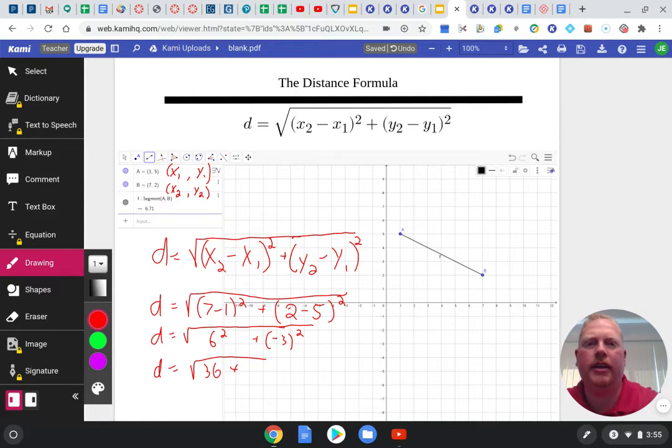Now here's something that I see happen all the time, and people mess this up left and right. They take a look at this and say, okay, negative 3 squared, that's going to be negative 9. No, it's not. Anytime you square something, you'll always get a positive quantity. So -3 times -3 is +9. If you're doing the distance formula, and once you square both things you're subtracting, you're doing it wrong. You should always have a plus sign in here. Neither one of these numbers should be negative, okay?